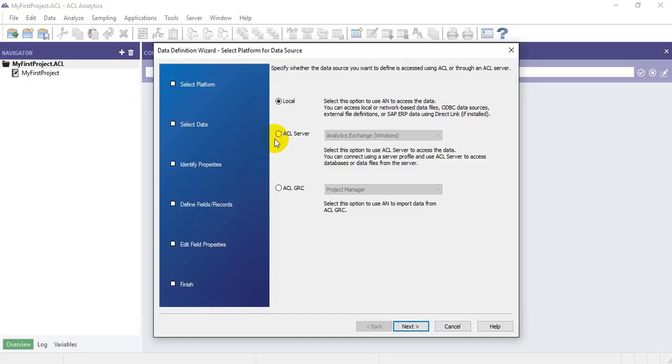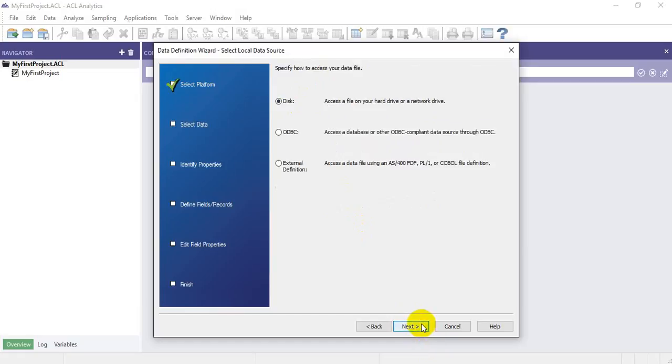Is the data sitting on our ACL Exchange server, or in our ACL GRC that we want to bring into ACL? That is what we have in these options. But for our example right now, I want to maintain local, because the data we're going to work with is on our local machine on a hard drive.